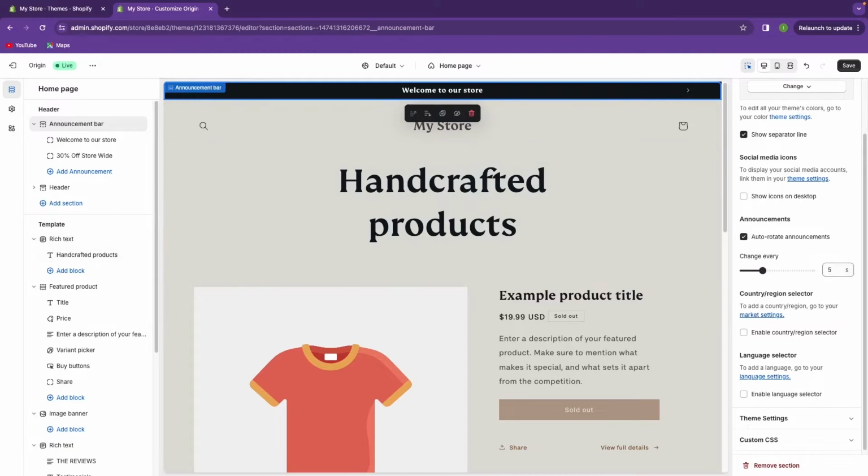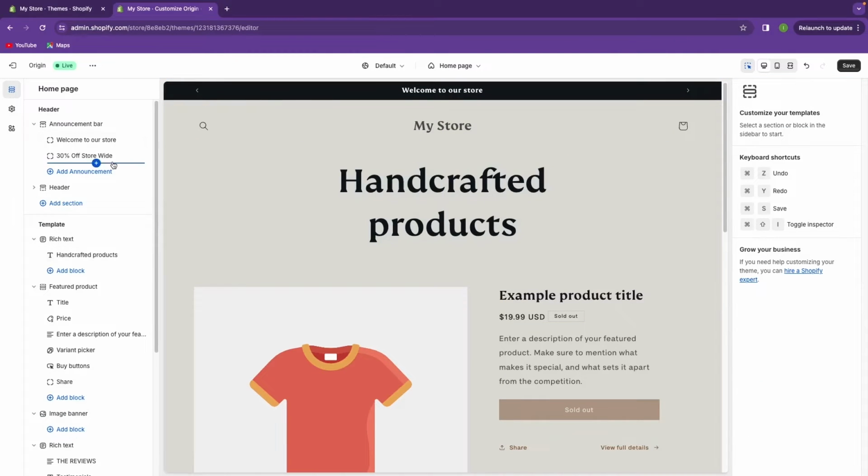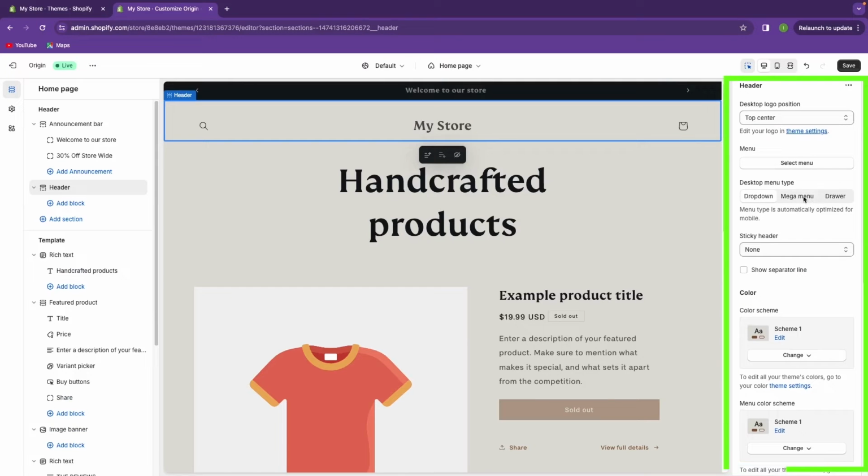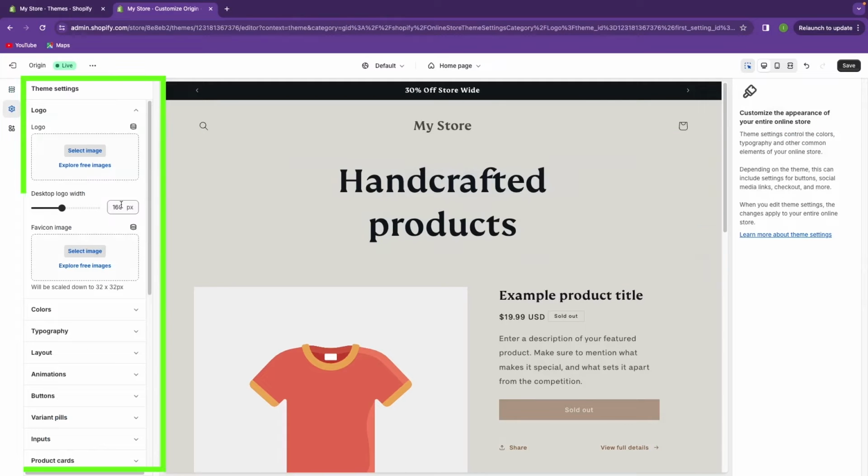So now that we have our welcome bar all situated, we can now come over here to the header and click on the header. From here, you'll notice when I click in it, once again, it opens up these settings in this right-hand side here. From here, what we want to do is edit our logo. So you can see you can edit your logo in the theme settings. We can click here and it's going to take us to an area to edit our logo. You can also get here by the theme settings in this left-hand side, just a heads up.